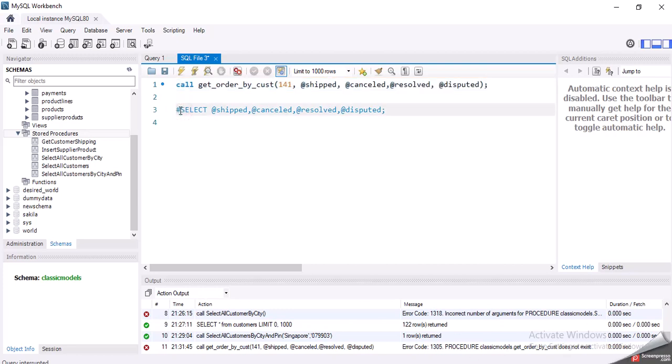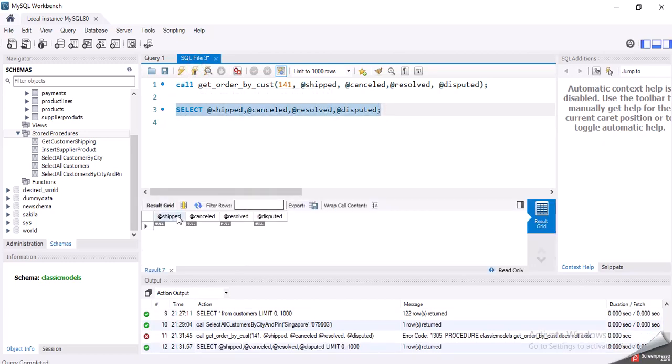So what we have to do, we have to use this: shipped, cancelled, resolved, disputed. I've selected this particular thing. I was trying to test the stored procedure by giving some parameters, but this didn't exist.